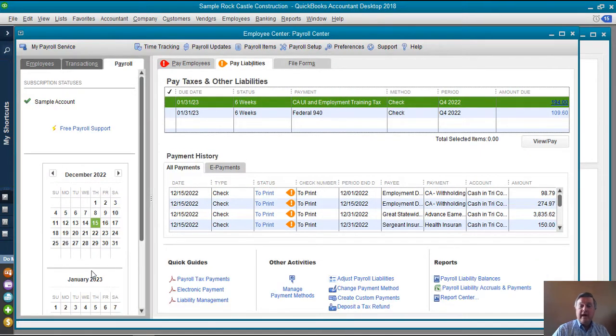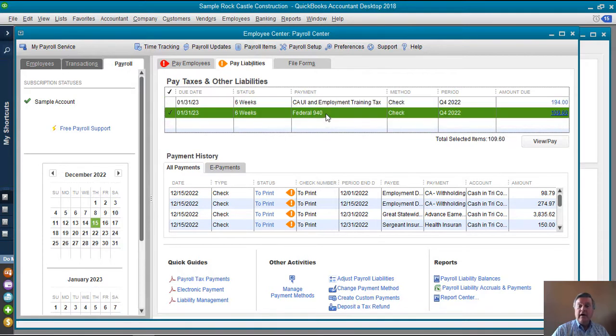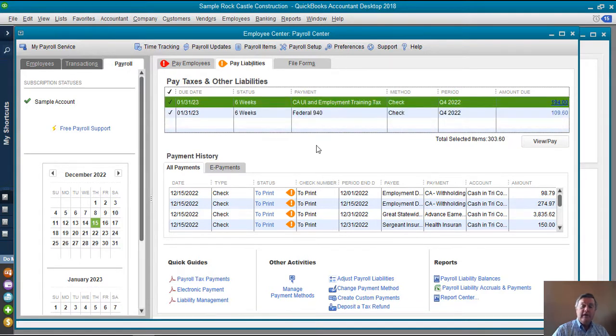which is where I go to pay taxes and other deductions from the paycheck, here's the section that usually has the deductions, like for the IRS, and in California, we're paying the Employment Development Department, and those things would be here. And there we can see two of them. There's one for the IRS there, there's one for the EDD. Where's the wage garnishment? How do we pay that? There's actually a couple of ways to do that. You can go to create custom payments, and it will give you the opportunity to pay that.